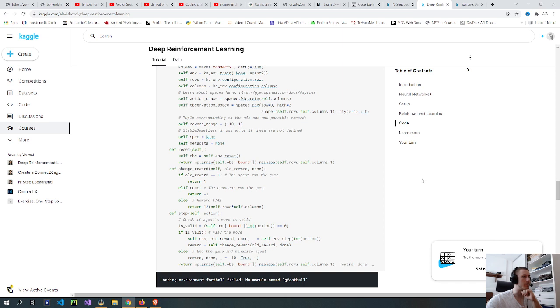So assume env stands for environment, maybe. self.action_space = gym.spaces.Discrete(self.columns), self.observation_space = gym.spaces.Box, corresponding to the min-max possible rewards. Stable baselines throws an error if these are not defined.